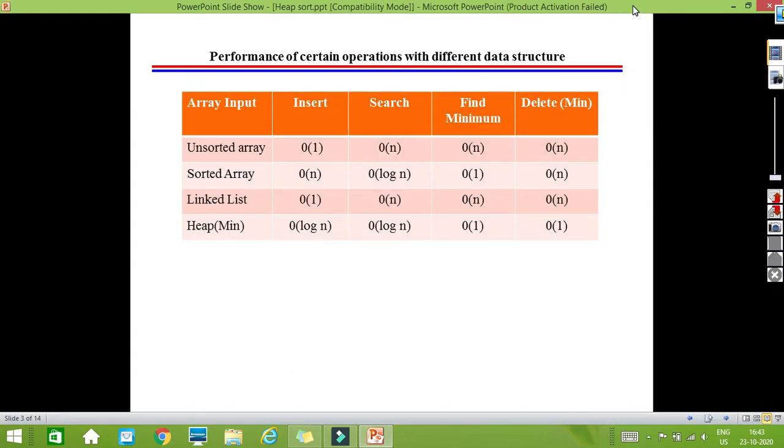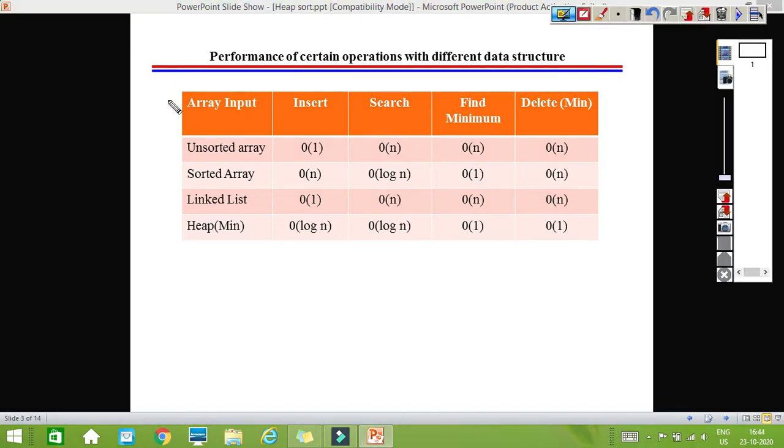Before we actually discuss what the heap is, let us have a look at certain operations. So now here you can see that we have different kinds of data structures we are using, and we want to perform certain operations. Let's say insert, search, finding the minimum, and deleting the minimum element.